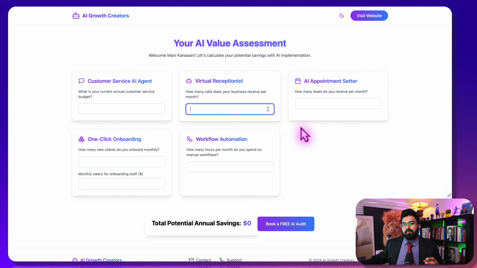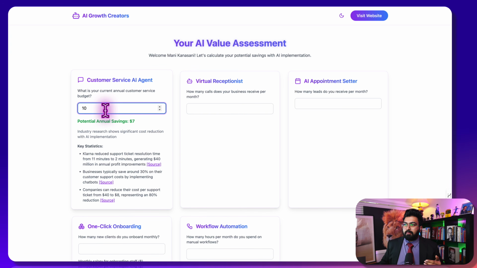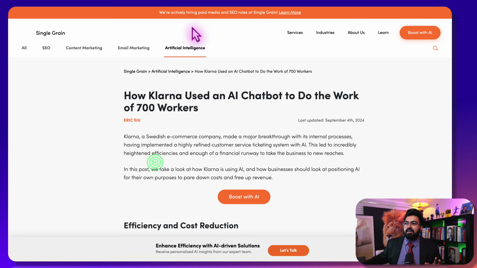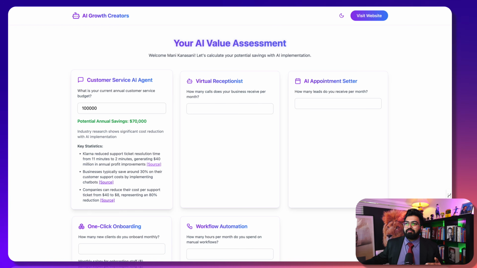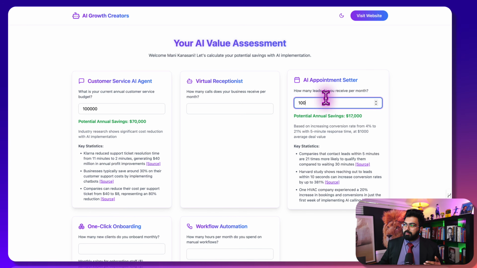This is an AI value assessment tool that we have made for small businesses to show what kind of money they can save if they say their current annual customer service budget is 100,000. We show them we save 70,000 based on these sources that we have found. And for appointment setter, how many leads per month do you receive?